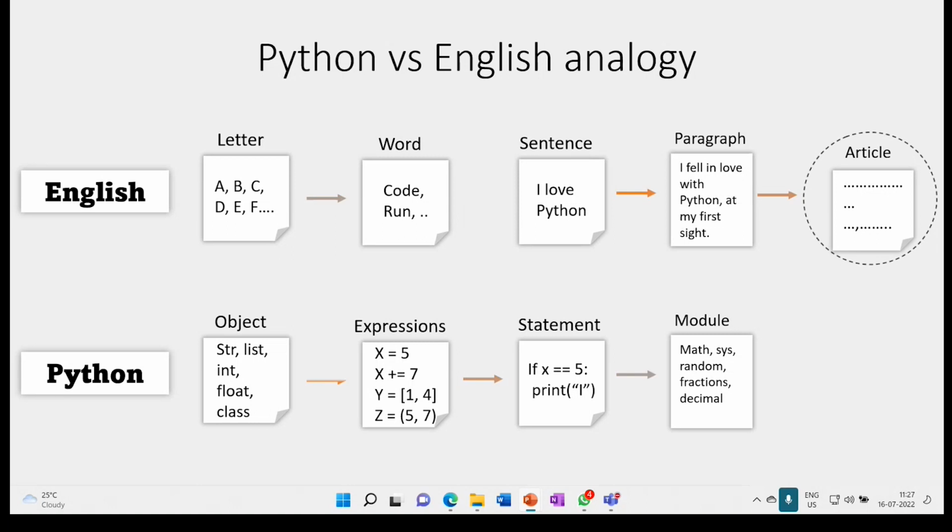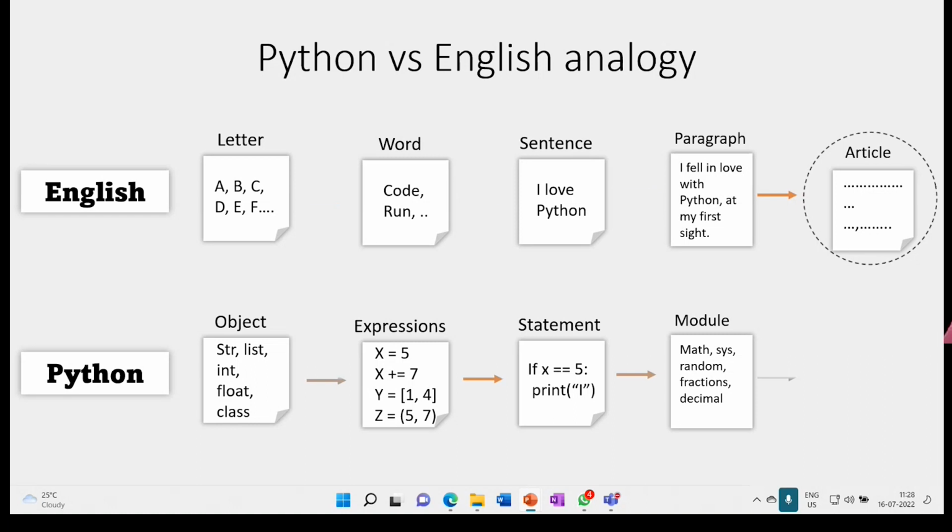Similarly, you have a sys module. With the sys module, you can communicate with your OS, the operating system of your laptop. So you're doing bigger work. You started with the object. With each level, you are increasing your work.